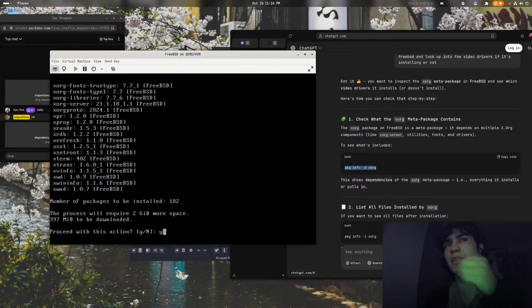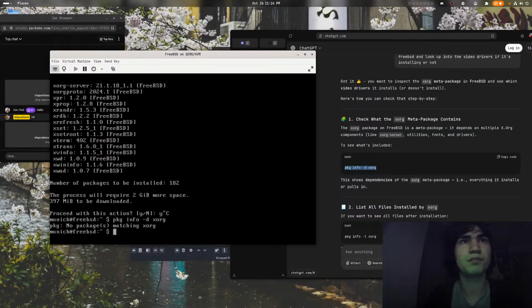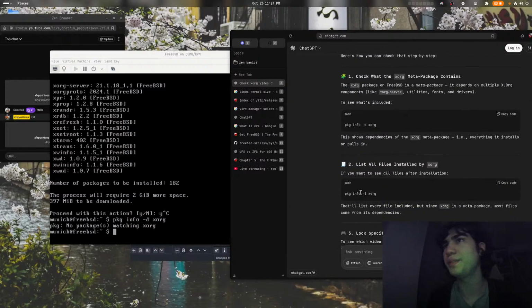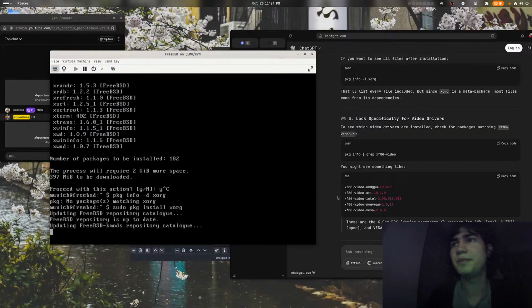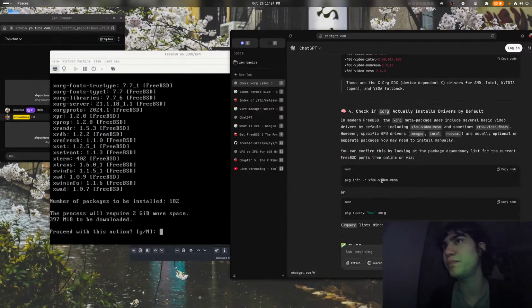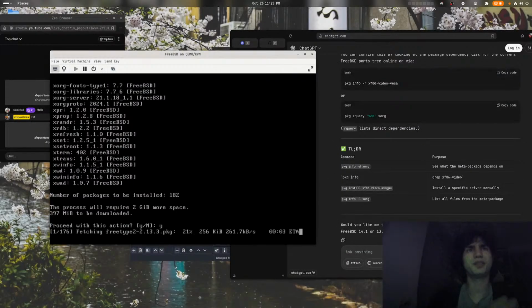So we have some info. Let's go to our pkg info dependencies Xorg. So we didn't install it yet. Alright, we first got it installed. It's probably could do it, but install drivers by default. Yeah, we're gonna look at it. So let's install it.